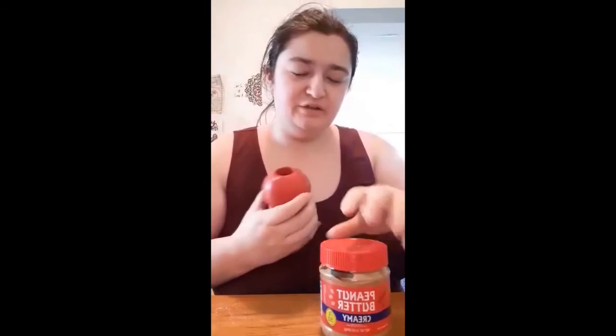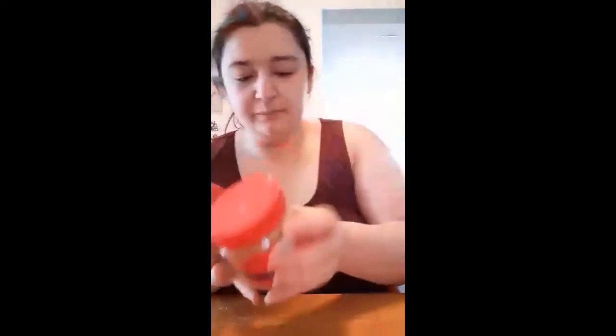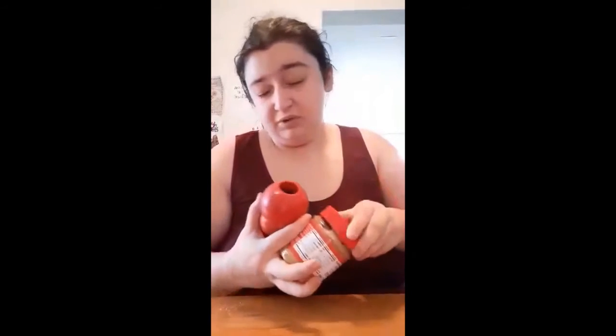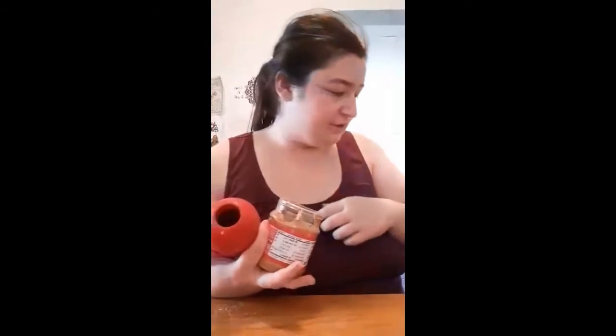Alright, and last step to our morning routine, our exercise routine, is a Kong or a chew bone of some sort. He's been doing bones and antlers for the last few days, so I thought a Kong would be a really great toy. Stay. I'm just using off-brand peanut butter. Before anyone comes at me and says, oh, peanut butter isn't good for your dog, they're just talking about the sugar-free ones that have xylitol or erythritol in them, because erythritol and xylitol are toxic to dogs. This one is literally just dry roasted peanuts and salt. He's had plenty of this in his lifetime. He absolutely loves peanut butter.